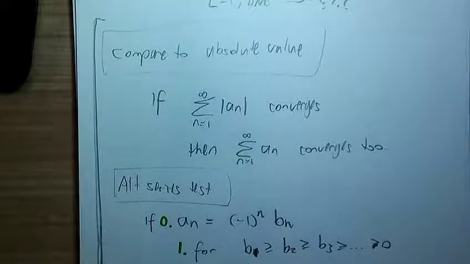Basically what that means with this absolute value is that any of the previous tests which say they only apply to a positive an can now be applied to anything that's like the absolute value of whatever is there. And you can do it that way instead. Which is why in first year the ratio test was done with an absolute value, because you're basically doing absolute convergence and then doing the ratio test.